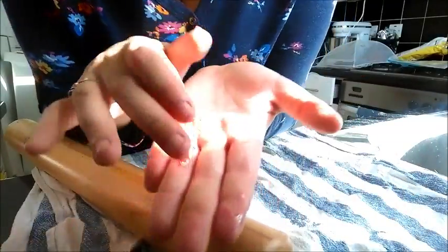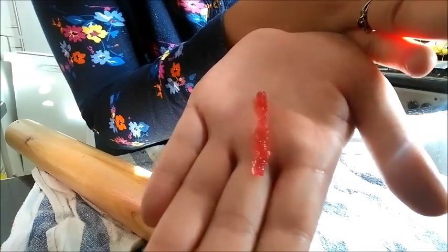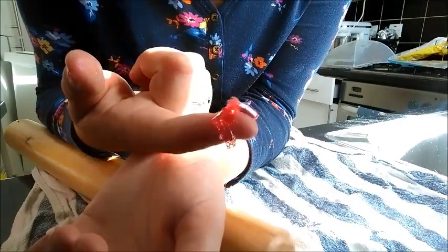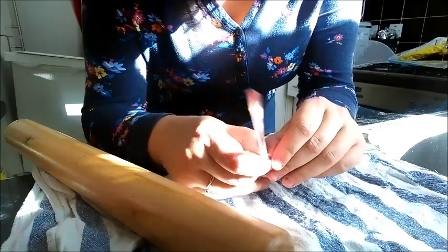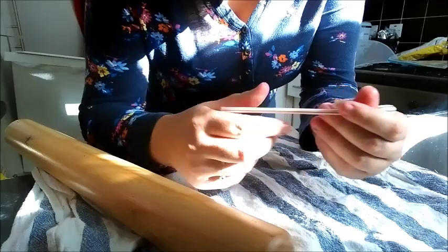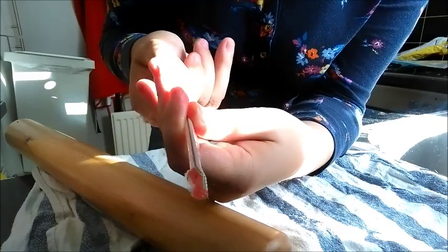Well, they're not as perfect as I wanted them to be, but still, like, holding. Oh, okay. I keep breaking them, but I just want one perfect worm. Come on. Just give me one worm, please. Let's try squeezing it from this end. Oh my god, it's coming out! It's coming out!